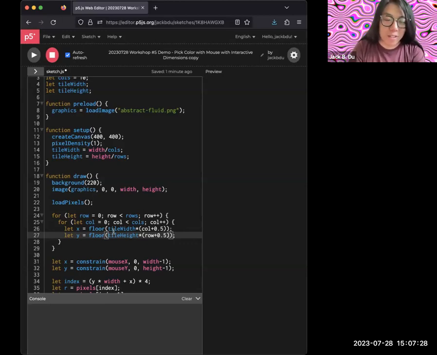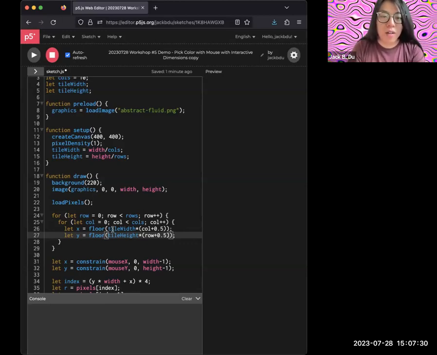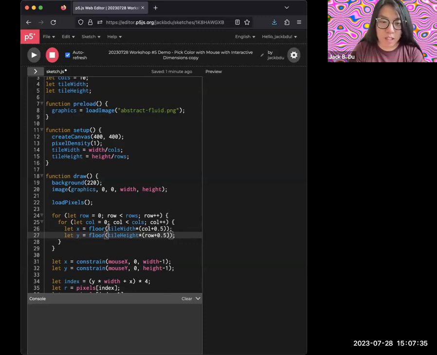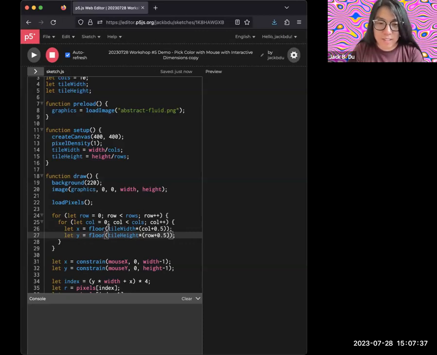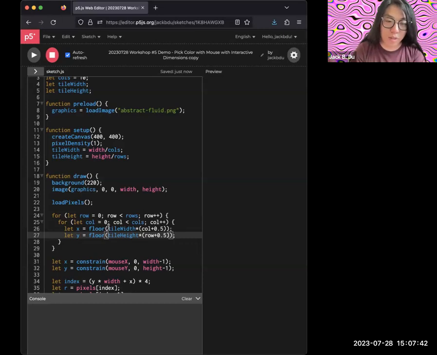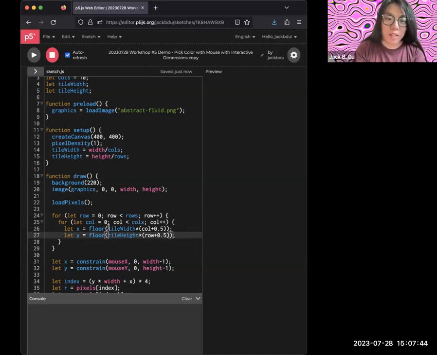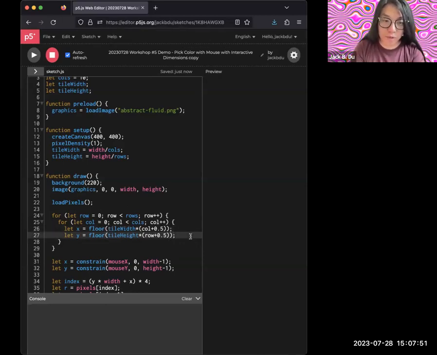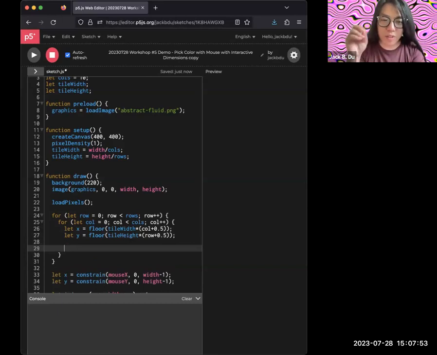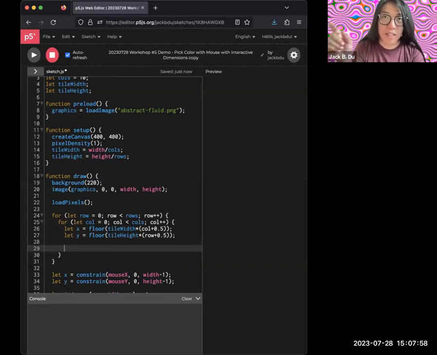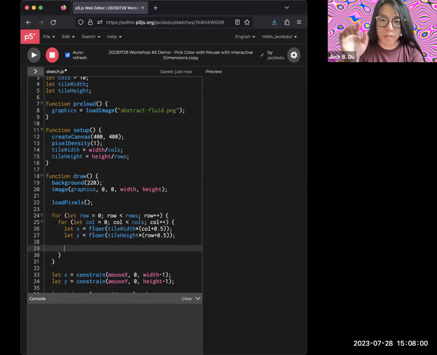We want to round it down because usually it's safer: when we're working with pixels, if it rounds up by accident and there's no such pixel, that's where things break. So we always want to round down so that it's always within range. Rounding down is a safer approach in general, unless you know exactly what you want and that rounding down does not work.